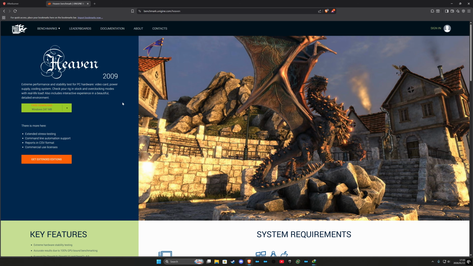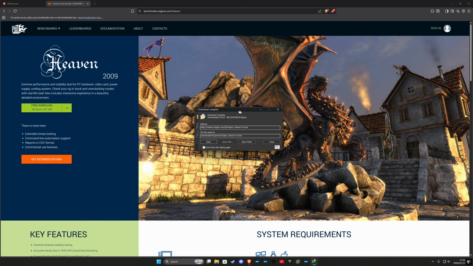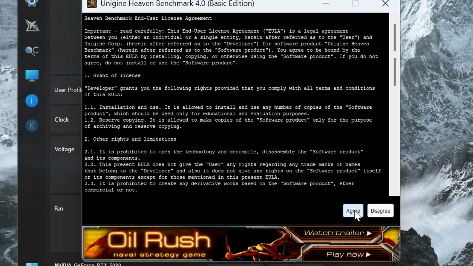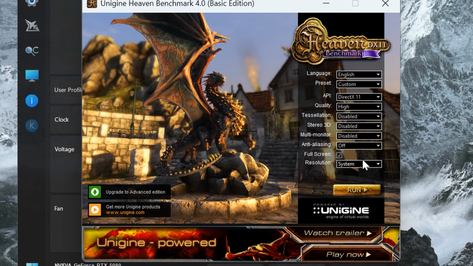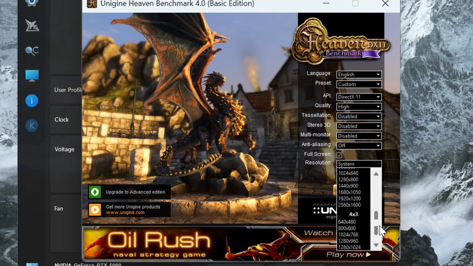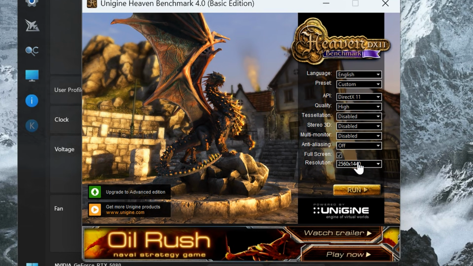After restarting, go ahead and install Heaven Benchmark. Again, the download link will be in the description. The install process here is straightforward. Just click through the prompts and choose a sensible install location. This benchmark will be used for initial stability testing and quick validation while tuning. It's important to note though that in benchmarks, if you think your GPU is stable, you should go and test it in more intensive workloads like Cyberpunk with path tracing and that sort of thing.